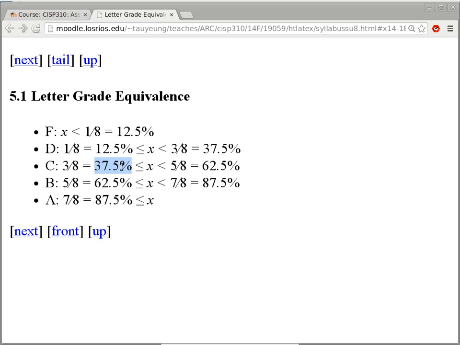When do they usually start the C in terms of percentage? 70%? Okay, double that. Well, almost. But I don't ask easy questions. There's no padding in this class. A D is 12.5% to just less than 37.5%, and anyone with less than 12.5% gets an F. I think that's pretty fair.